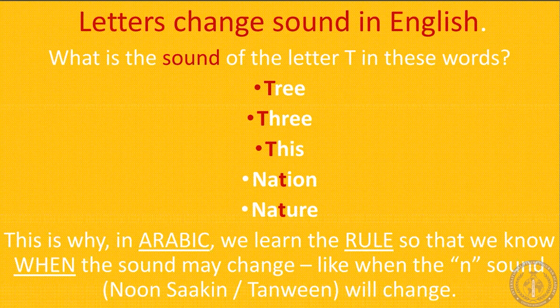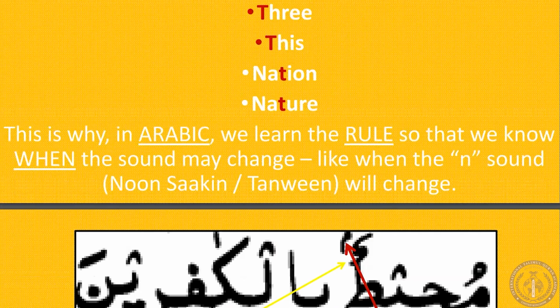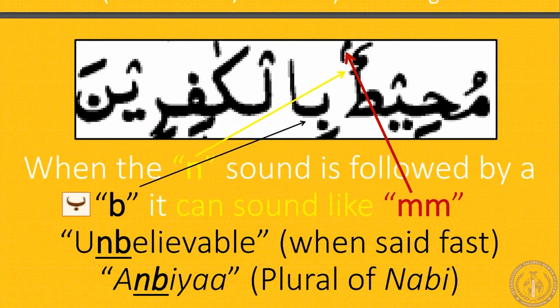We don't know. There's nothing in English that really tells. Even where it says a TH sound, these TH sounds are different. One's a th, one's a the, one's like a tha with the 3 dots, one is like a tha with the 1 dot, right? But in Arabic, there'll be a rule, either a separate letter or there'll be a rule. Okay, and this is what happens to the N sound.